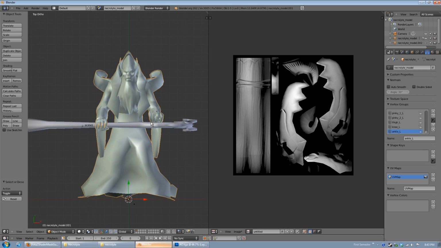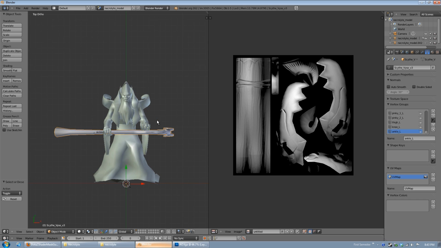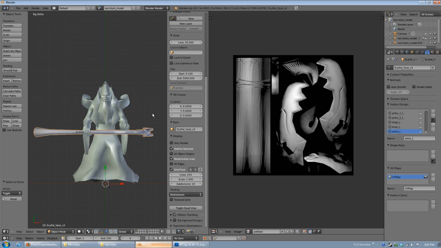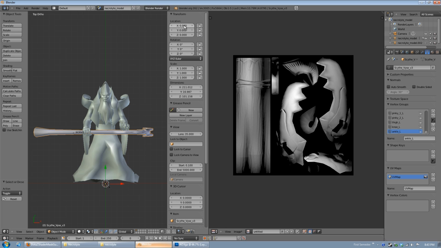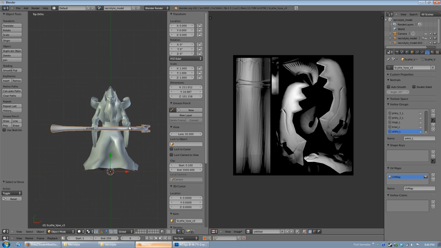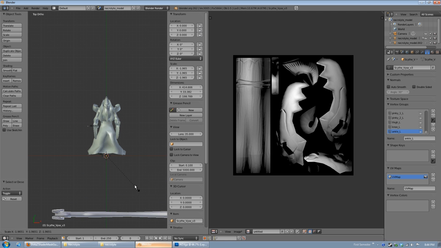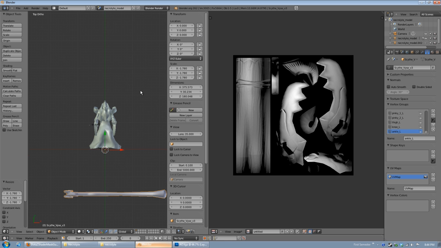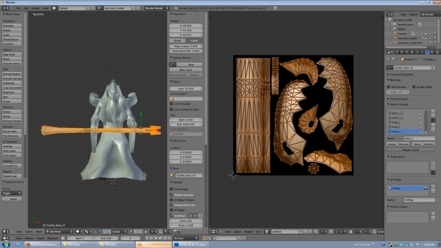The next thing I want to do is make sure that my model is located at 0, 0, 0, rotated with 0 degrees angle, and has a scale of 1. So in object mode, this is important. In object mode, select your model and make sure that these are all 0. If they're not, change these to 0, these to 0, and these to 1. And then you'll get some sort of maybe skewed model. Then what you want to do is go into edit mode and reposition your model.